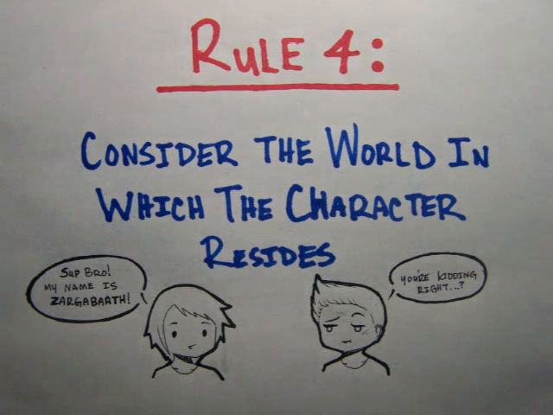Alternatively, if your story takes place in a fantasy world with dragons and fairies and things like that, naming your characters names that are common today in real life would probably not make much sense either. For a name to really fit, you need to think of the things beyond just the characters themselves. As stated in Rule 3, there will be times when a character's ethnicity or parents will be irrelevant, but it is still important their name fit within whatever world they live in, or in the context of the story.